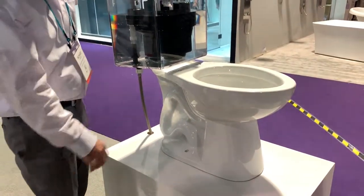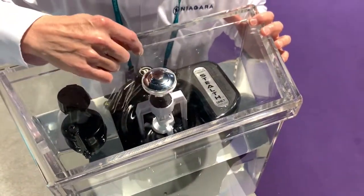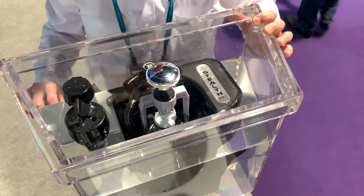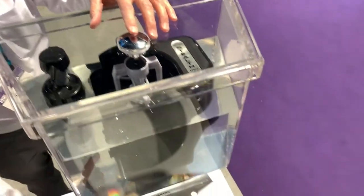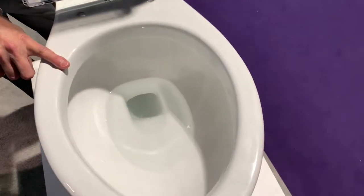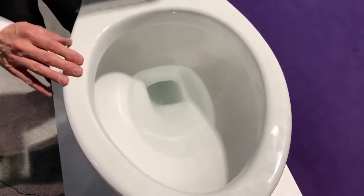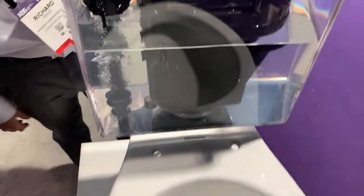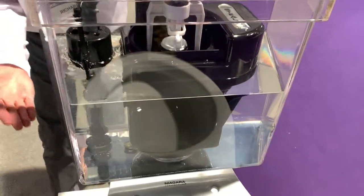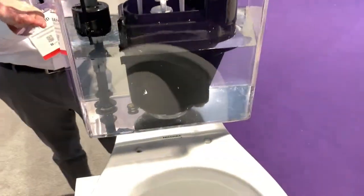You can see when you actuate the flush, this cylinder here contains all the water used in the flush. It's not everything in the tank — you can see that level just drops a little bit. When you see the water spot in the toilet move, that is the air pulling the waste first before the water cleans the bowl. The water spot moves, then the water comes in and cleans the bowl, and it's a very quiet toilet — as it's refilling, you can't hear it refill.